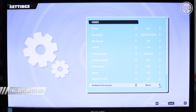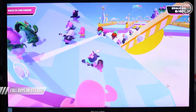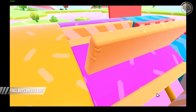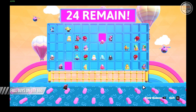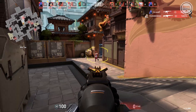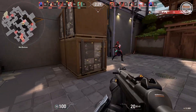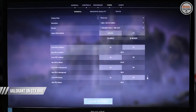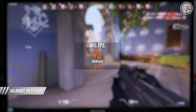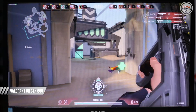On Fall Guys, still at 720p low settings, the average FPS is 55 — a significant increase of 162%. I think this game is GPU-intensive given its colorful graphics. On Valorant, still at 720p low settings, the average FPS is 70 — an increase of 21%, making it even more playable.